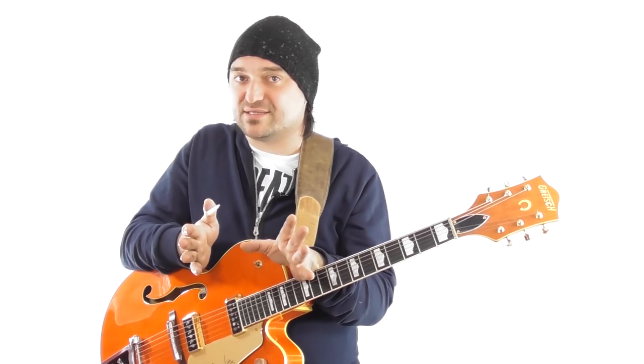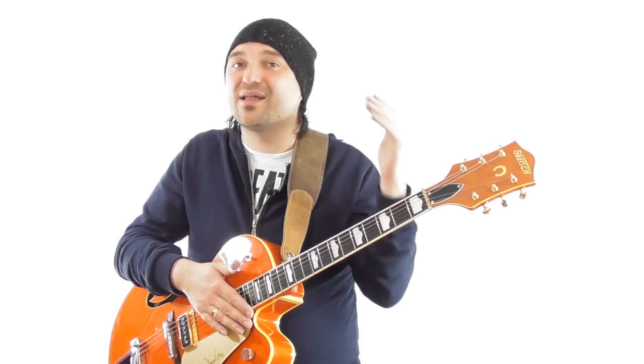Now we'll have a look at another exercise where we'll combine upbeats and downbeats. So we'll have two notes in a bar, and these are going to be two consecutive 8th notes, and we'll shift them in a bar, starting with beat 1, 1 and, 1 and 2, 2, 2 and, 3, end of 3, and so on. So we'll just move this pair along every 8th note in a bar. Of course, with the previous exercise, we need to apply our thumb chord movement, but we'll get there.